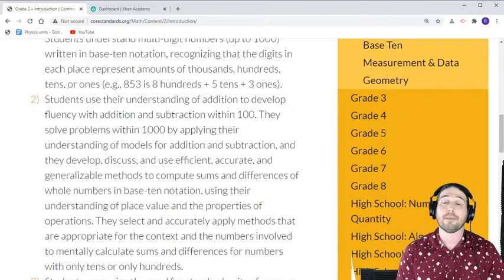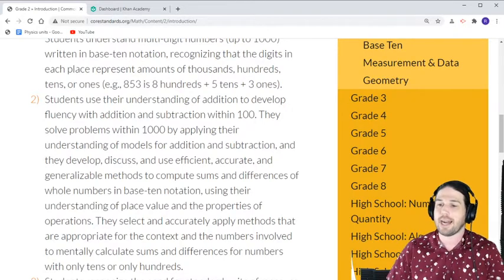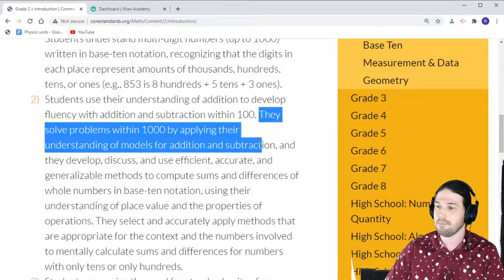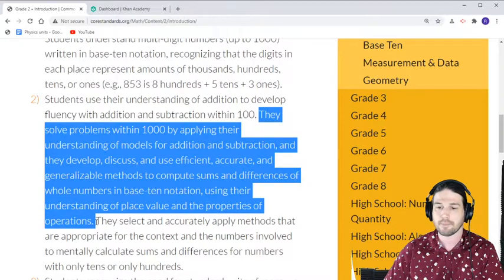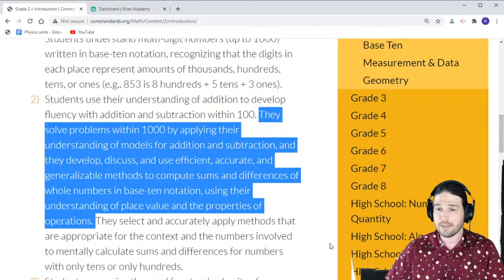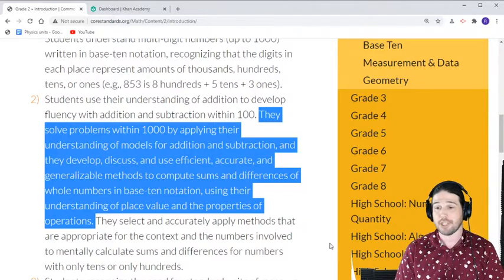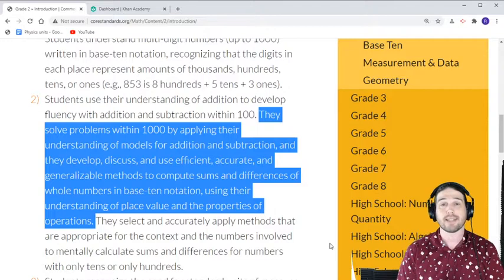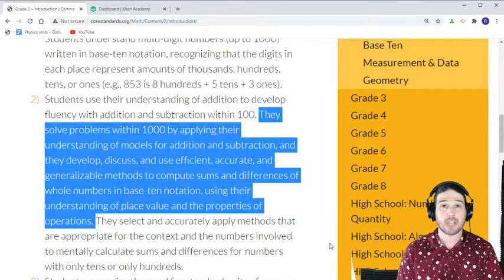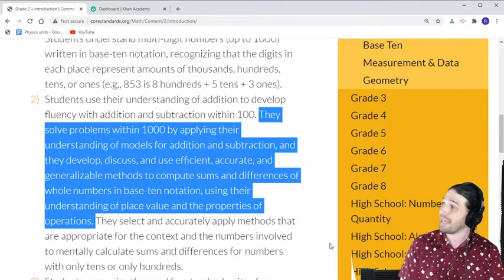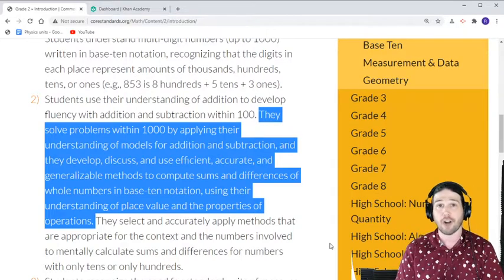Look, I am not in any way, let me highlight this monstrosity. I am not in any way defending that. I'm just not. I love Common Core. I think it is the greatest thing to happen to math education in my lifetime, and I am willing to die on that hill, but my God, that is an awful sentence.